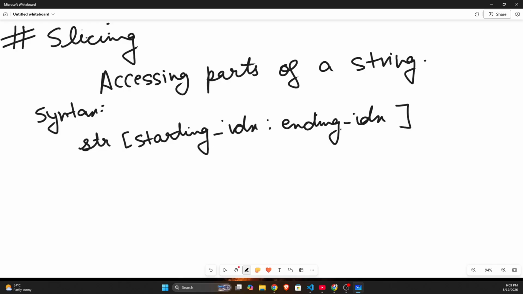The indexing starts from here. The ending index is not included, so it goes up to ending index minus 1. I will show you.